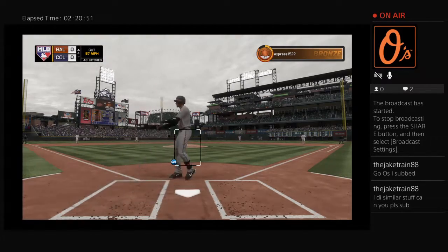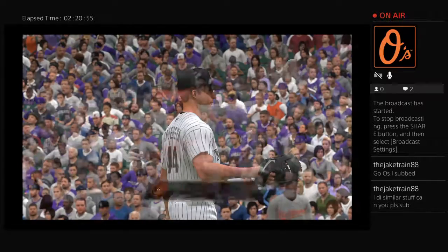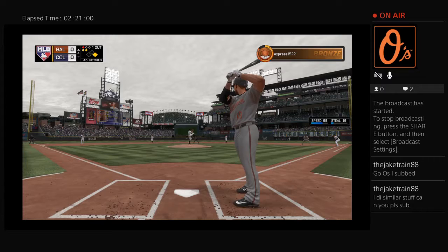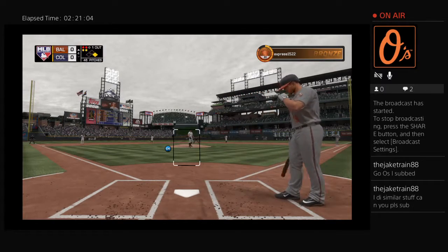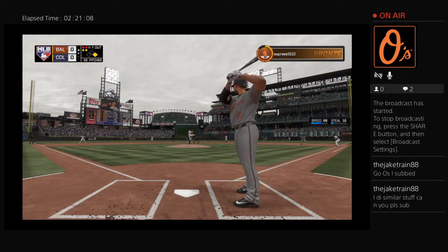And a cut fastball comes in a bit tight. It's ball 4. Here's Chris Davis now. 0 for 1 for him here in this one. 1-2. Here it comes. And he lays off a pitch outside as they draw even at 2-2. Still all zeros in the run column here in the 4th inning.